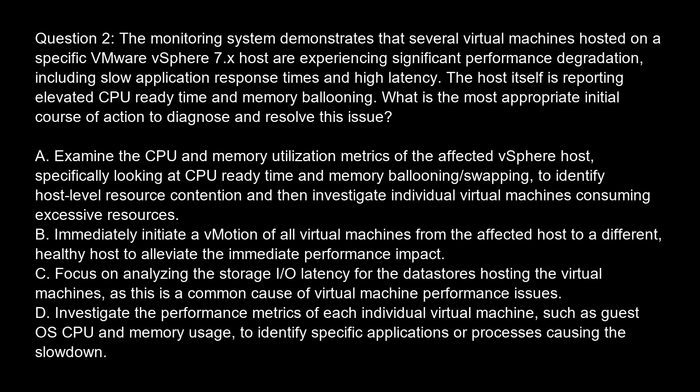Option C. Focus on analyzing the storage I/O latency for the data stores hosting the virtual machines, as this is a common cause of virtual machine performance issues. Option D. Investigate the performance metrics of each individual virtual machine, such as guest OS CPU and memory usage, to identify specific applications or processes causing the slowdown.